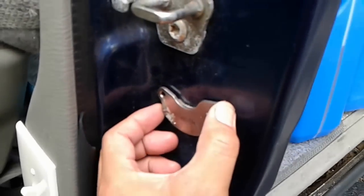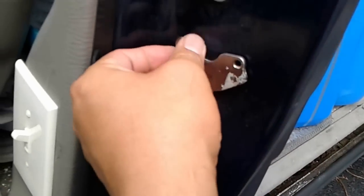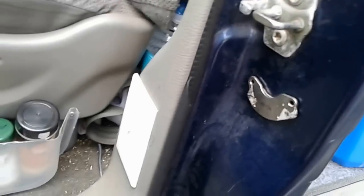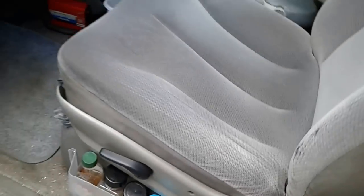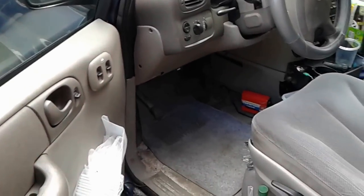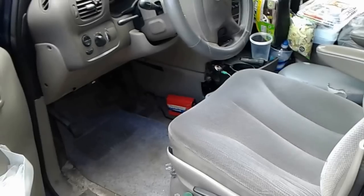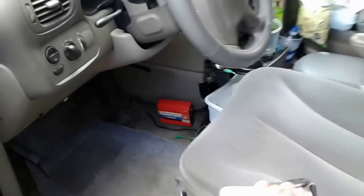You see remnants from the old system with the magnets. These magnets, oh man, they're so tight, they're stuck on there. But those were for the screening system that I never really used. I did have screening that I used when I was out in the boonies, and I do still have them, but since I'm mostly not out in the boonies, haven't really used it. Oh, look at these pine cone needles and stuff falling down. Anyhow, let's see how many miles we got on the vehicle here. Okay.